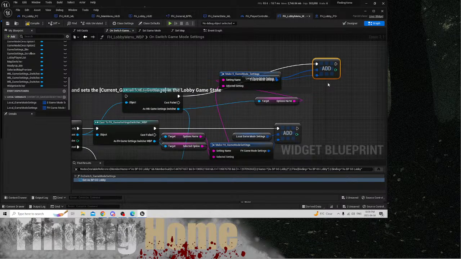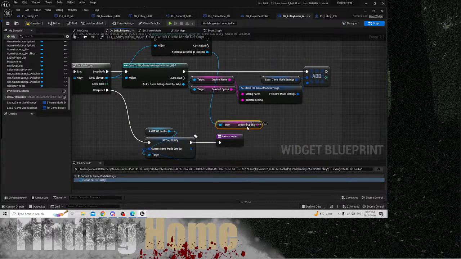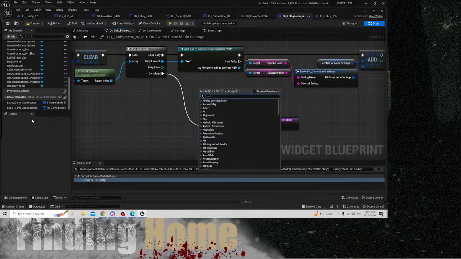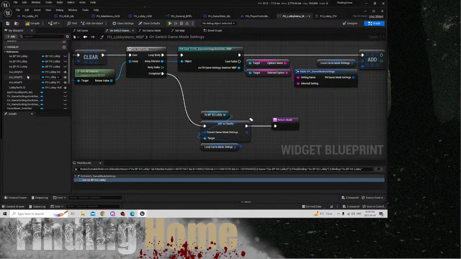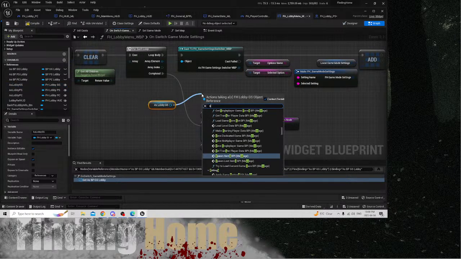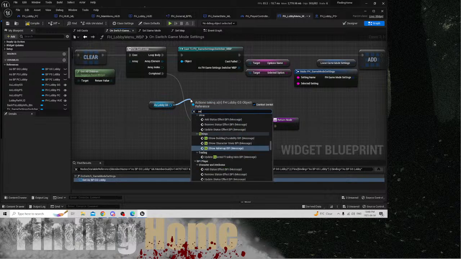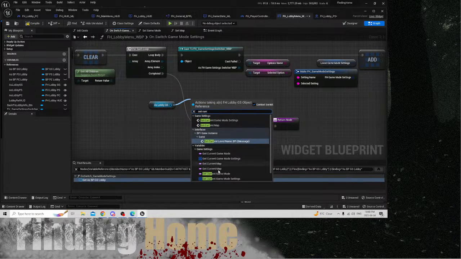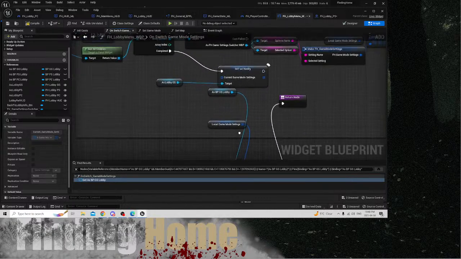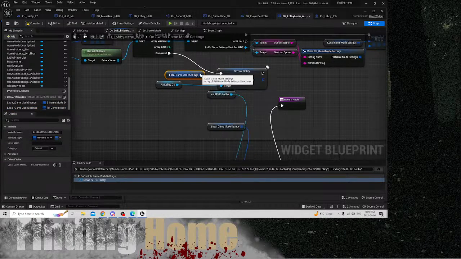So this is no longer attached to something. We can kill it. This could be killed. This could be killed. This could be killed. This could be killed. And we are going to get our game state, and we're gonna set our game mode settings. Set current game mode settings with notify upon completion, and we're going to get our game notify settings.